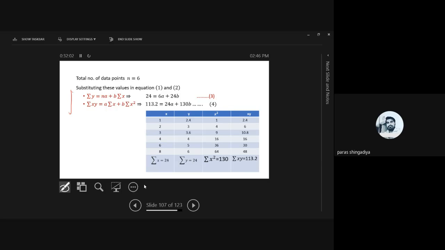Okay, and now you can solve it by making any one coefficient the same. You can multiply equation 3 by 4. Okay, multiply by 4, so here the 6 will be converted to 24a. Then subtract both equations, and we can find b, and then use it in any equation to find a. That is one method. If you have time in the exam, you can use this procedure to find a and b.